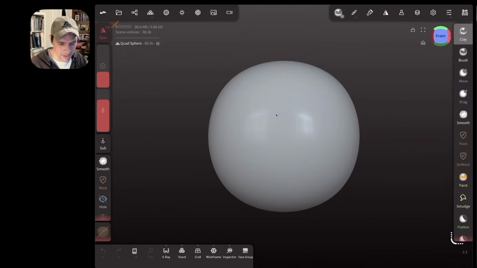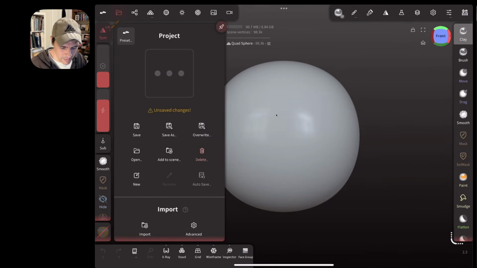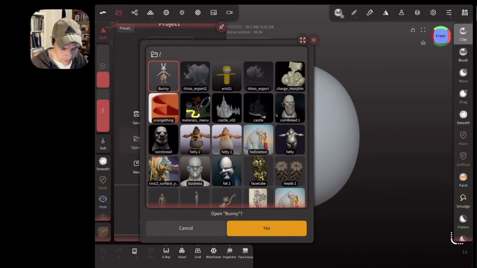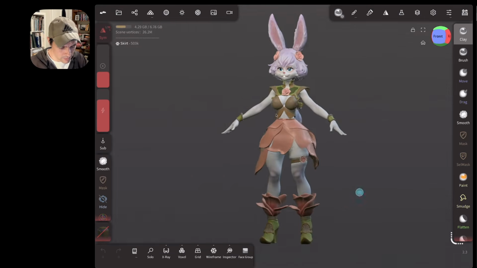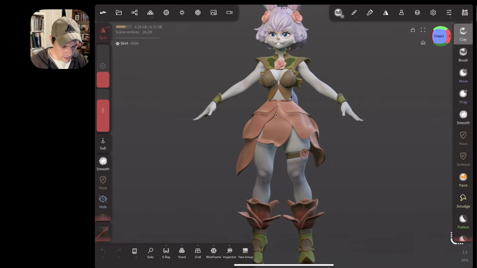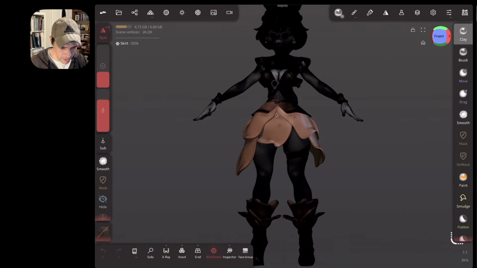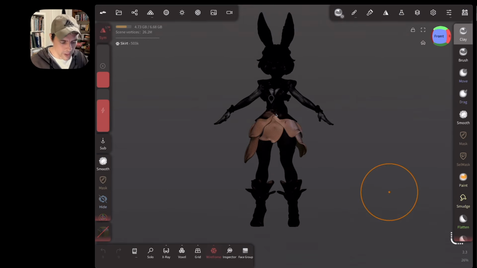Yeah, it actually crashed just fine. So I'm going to go open the projects. There it is. So it's pretty nice, and if I turn on the wireframe, that's 26.2 million polygons. So it's pretty heavy. So I'll just show you what I did to clean this up.